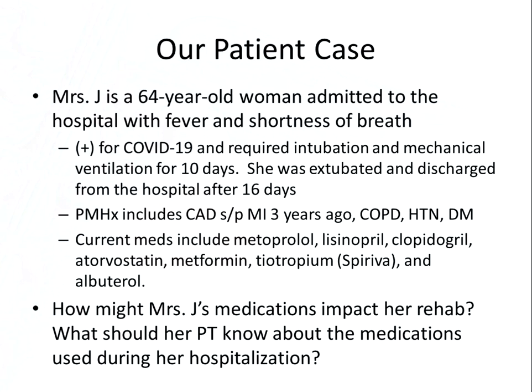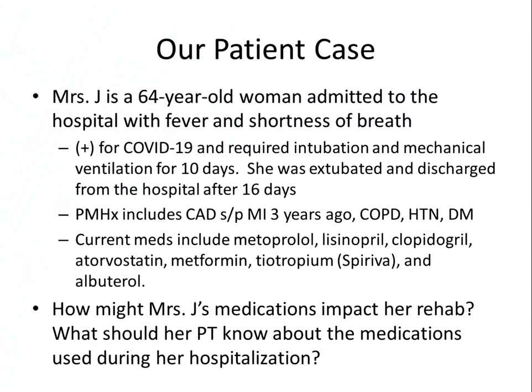We're going to start this lesson off and close this lesson out with a patient case. So Mrs. J is our patient. She's a 64-year-old woman. She was admitted to the hospital with fever and shortness of breath. She did test positive for COVID-19. Her pulmonary status worsened and she needed to be intubated and mechanically ventilated for 10 days. So she developed acute respiratory distress syndrome and needed mechanical ventilation. She, however, did survive, was ultimately extubated, and was discharged from the hospital 16 days later.